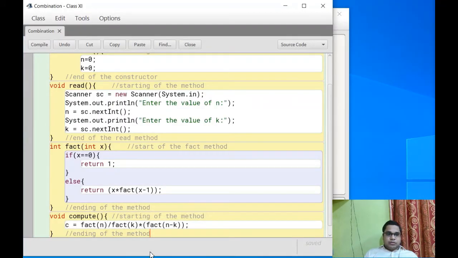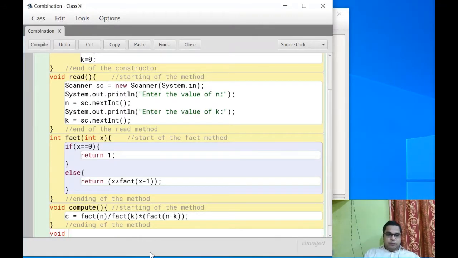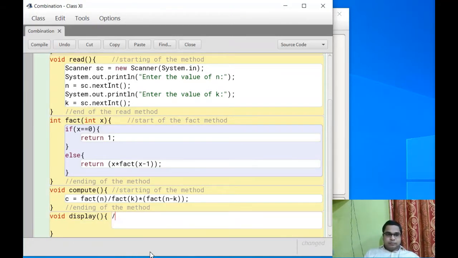Okay, so void display, starting of the display method, you may write, ending of the method.